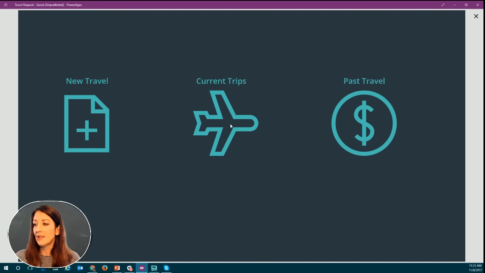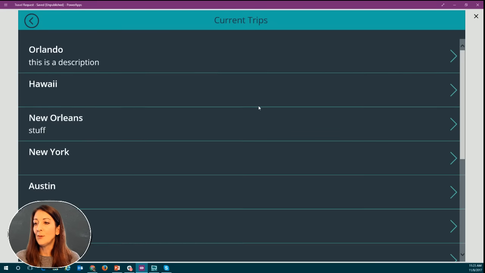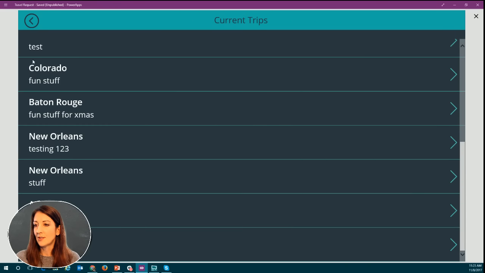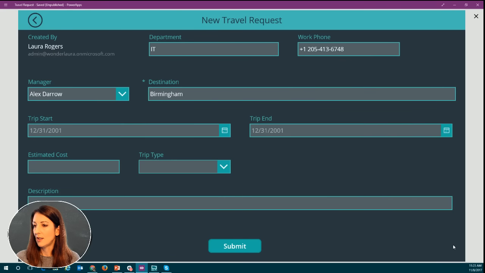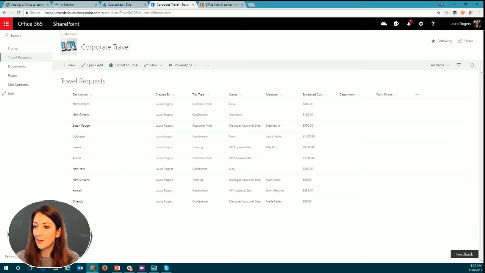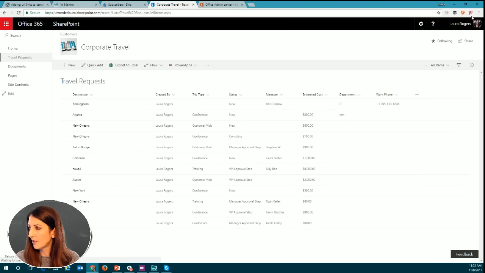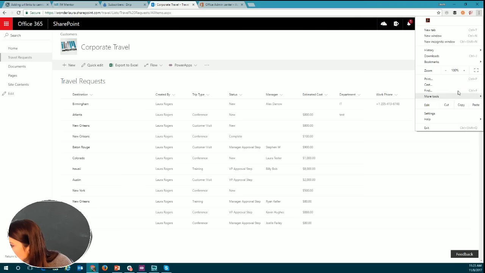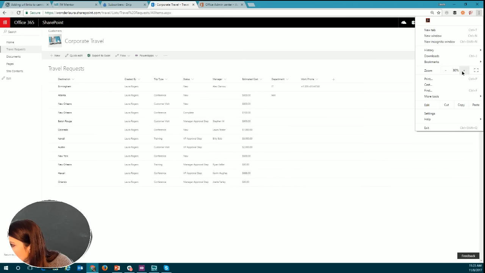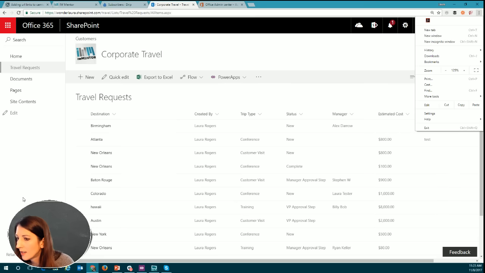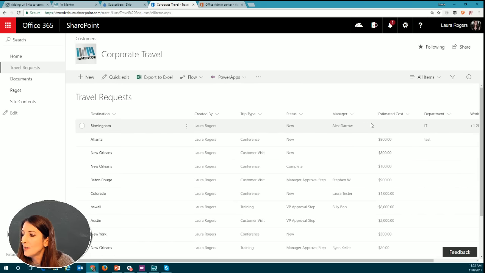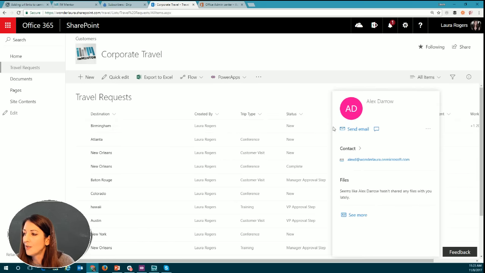All right, so I submitted it. We'll go to current trips, and I should probably make this refresh the data when I go to this screen as well. Let's see, I think this might be it. Yeah, there it is. Now I'm looking at the existing one. There's the manager, and when I go to SharePoint, we'll refresh this. I know that looks really tiny. Sorry about that. Let me zoom in. There. And I've got this one, see manager, and again, that's the people field in there.